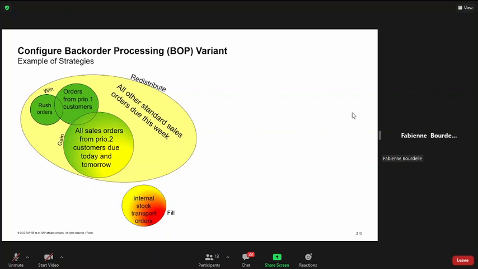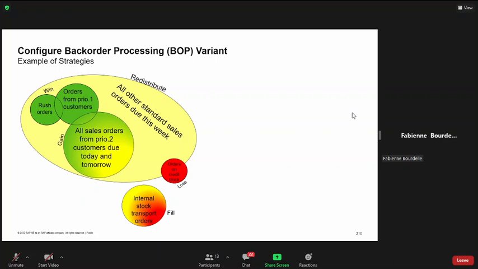You could assign, for example, the stock transport orders, the internal requirements, to this strategy. Again, nothing fixed, nothing mandatory, just ideas for you. And lose: orders on credit block, bad solvency customers, for example, the ones who do not pay. This is very easy here on the slide.